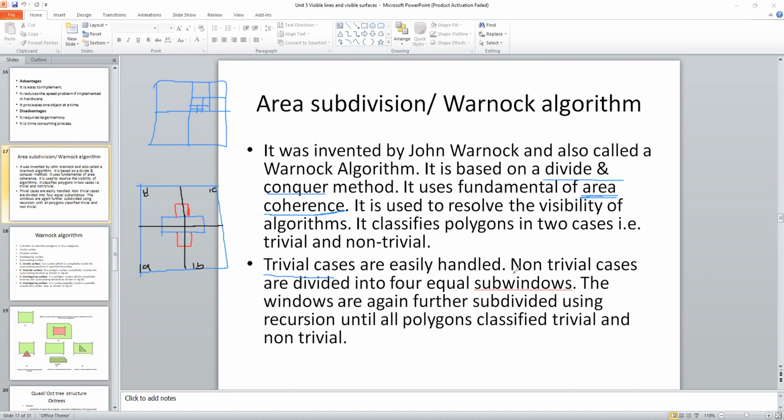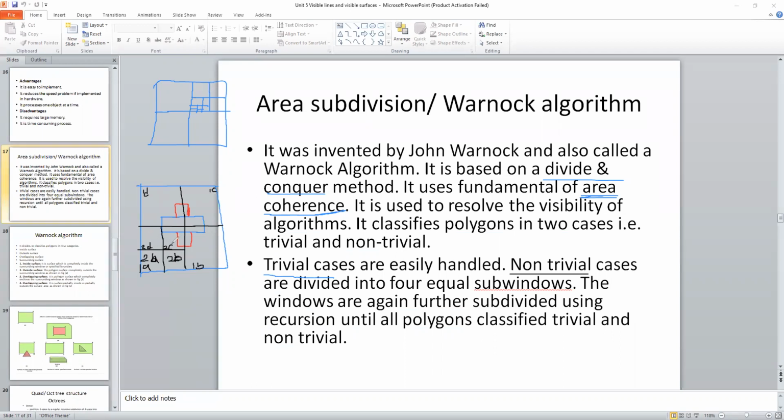That means I have reached a non-trivial case, so I have to subdivide again into 4 equal parts. Now I have divided into 4 equal parts, so I have the second subdivision: 2A, 2B, 2C, and 2D.